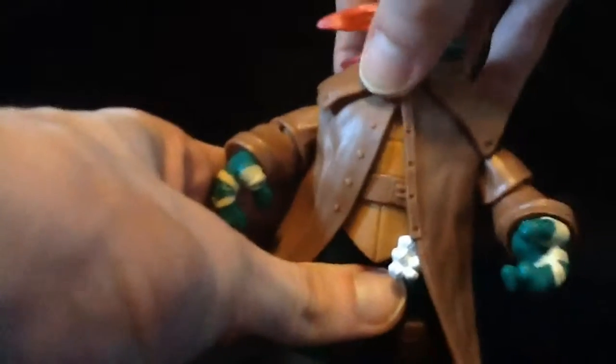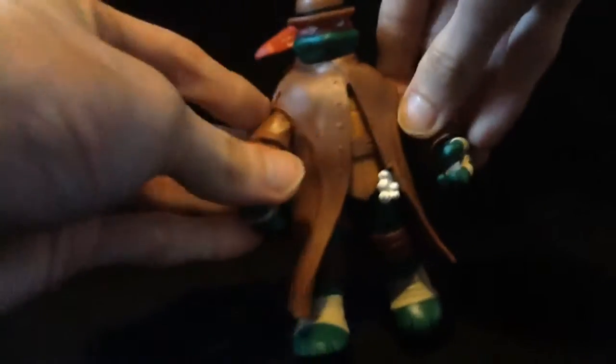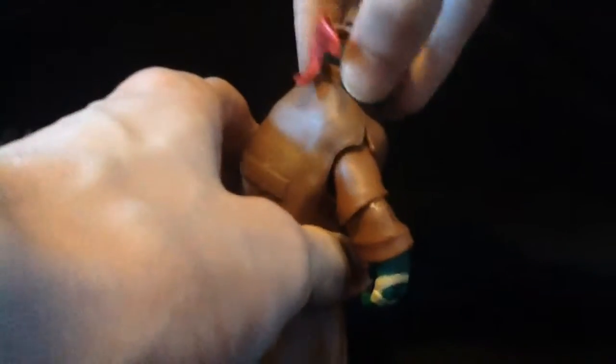I will say this, his coat. I wasn't crazy about it at first, but I actually am starting to like it. And it is 2 pieces, so it's got this piece and then this piece. So I'm going to pop his head off here, because it should be the standard ball peg, and see if removing the upper part looks any better. Now it just looks like he doesn't have a collar, but you get the picture. It looks kind of alright like that, but the collar definitely added something to it. If this had a molded collar on it, I'd just be using this.